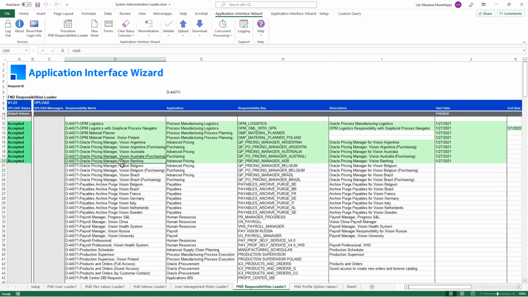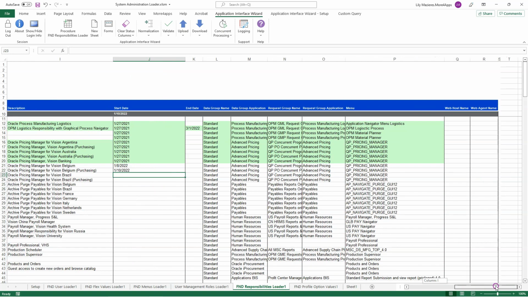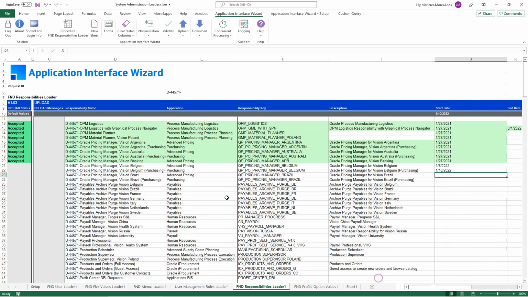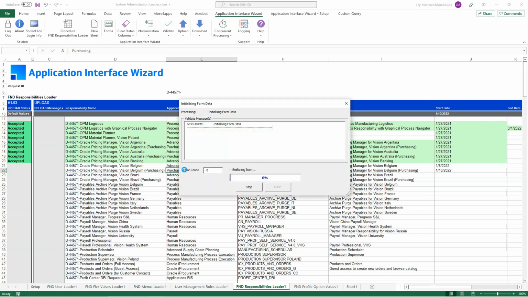Most fields from Oracle are included in this template, except the menu exclusion, items exclusion, and security attributes. You have multiple ways to enter your dataset. You can type the data in. You can use standard Excel functionality. We also provide user forms that you can bring up from the main ribbon or by double-clicking on any cell.